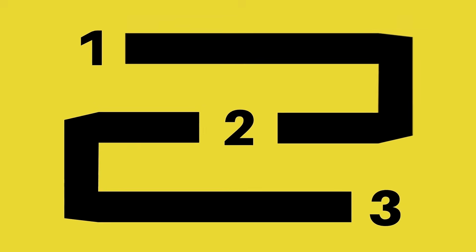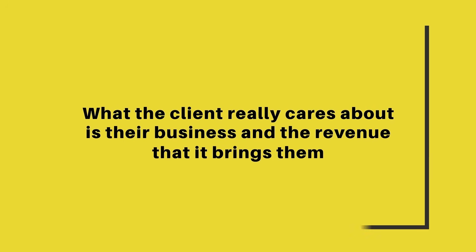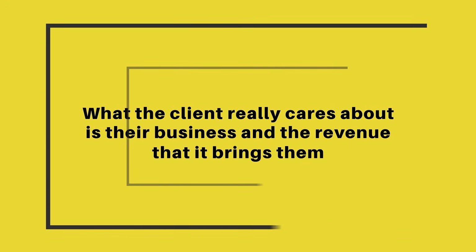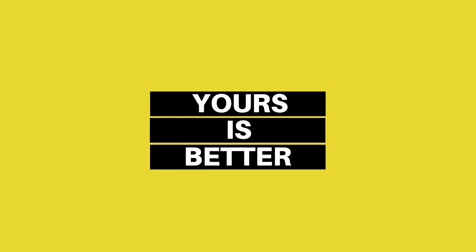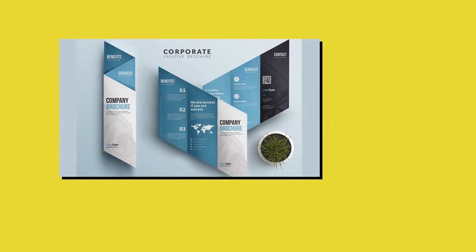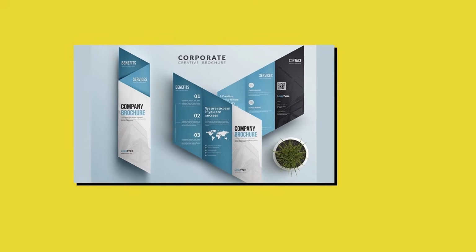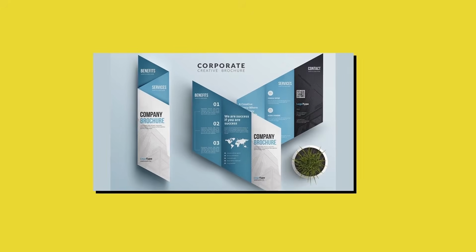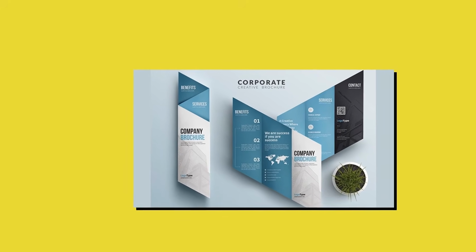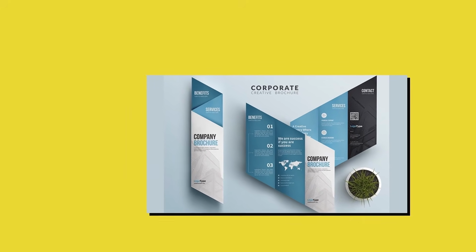Now it's time for the knockout blow with the third step in the process. What the client really cares about is their business and the revenue it brings them. So you need to explain how your design is better than their idea, or just a great standalone design, because of how it's going to benefit them financially. Let's move back to that brochure design. If the reader of the design is turned off because the design is too cramped and it's difficult for them to easily read through it, then the brochure is going to clinch less customers and less sales.